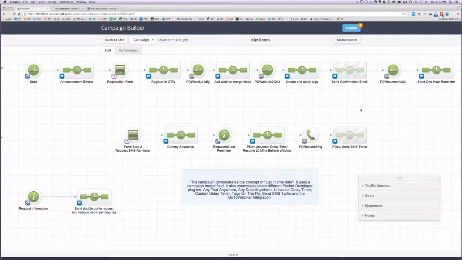So what you have to do to make this work is, this is where that concept of stashing information came from. You cannot directly merge anything into Campaign Builder on the fly, except for what is in those merge fields for your field timers.